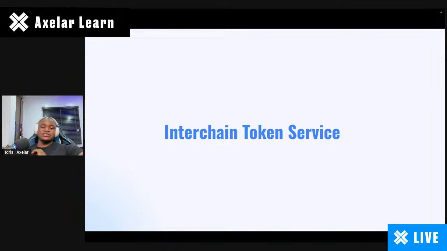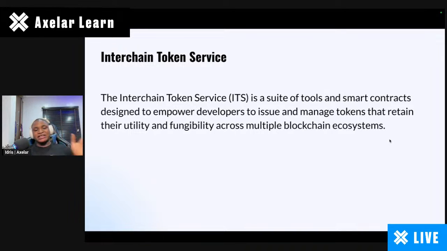But I just want you to understand the underlying service that powers your Interchain token and that makes it very easy to move assets around seamlessly. What exactly is Interchain Token Service? This is a suite of tools and smart contracts designed to empower developers to issue and manage tokens that retain their utility and fungibility across multiple blockchains.